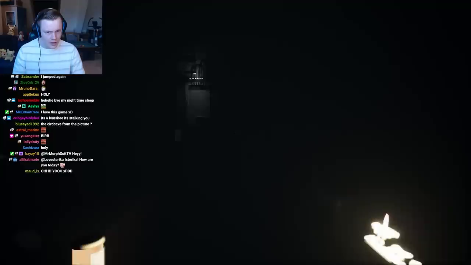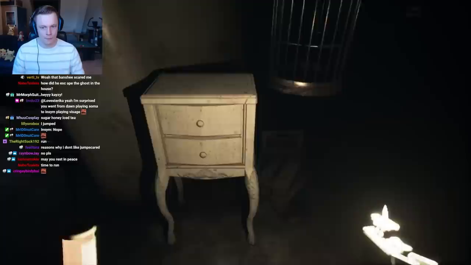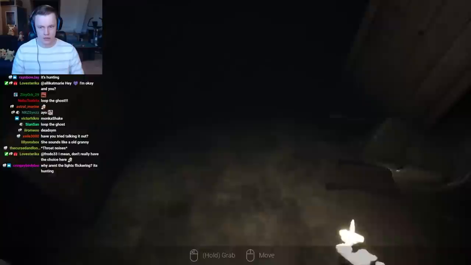Yeah, no thank you. Uh-oh. Looper! Looper! Loopy doopy doop. Wait, there's another lighter. Let's go. Can I put it in my... Fuck! My dynamic inventory is full. Well, get rid of this. I don't care about that. It's a fucking light bulb. What am I gonna do with that? Is there any point to this place?